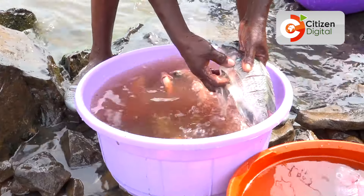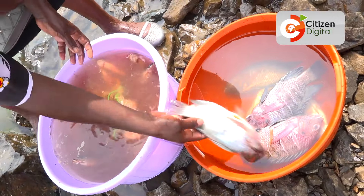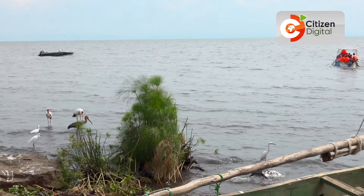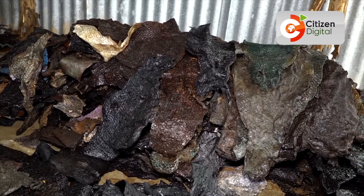Our core business here is to convert fish skin into leather. We started all this because of the presence of heavy fish waste along the lake. In our local markets we also have a lot of chicken waste in form of skin. The main idea was to sustainably manage this waste in a manner that it also generates income. We don't just look at them as waste. I'm a leather chemist by profession.